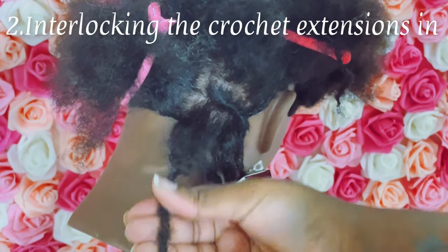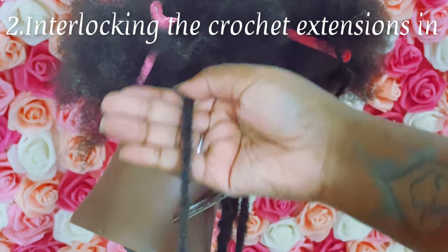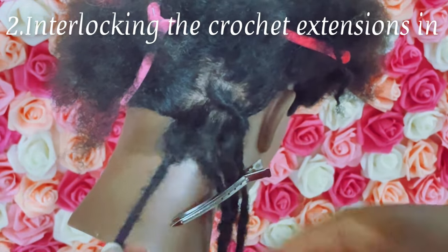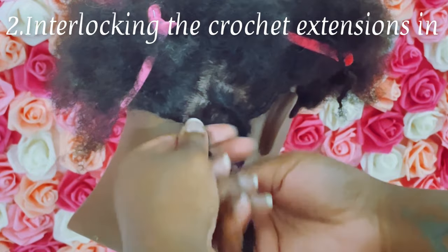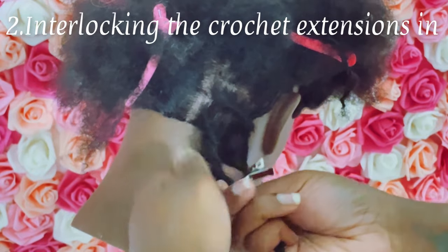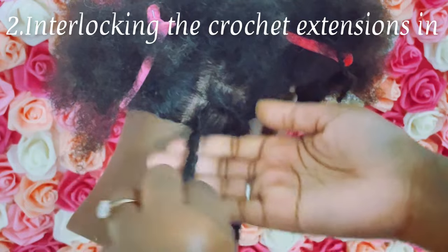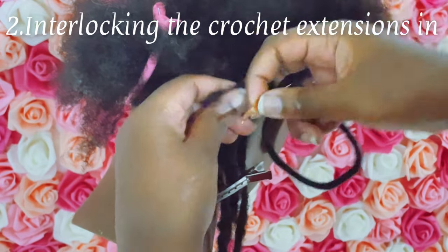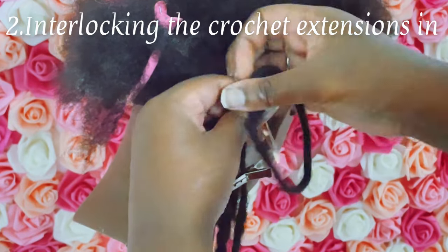In just a few passes, the hair is already connected. It's very secure, very strong. At this point, the rest of the hair can be palm rolled, or you can interlock a little bit more and then palm roll, but I just want to show you all you can palm roll at that point. But I'm going to go ahead and interlock the hair all the way up to her roots.